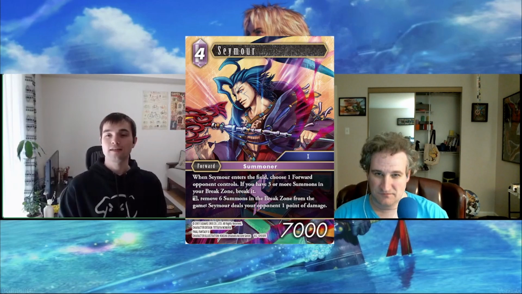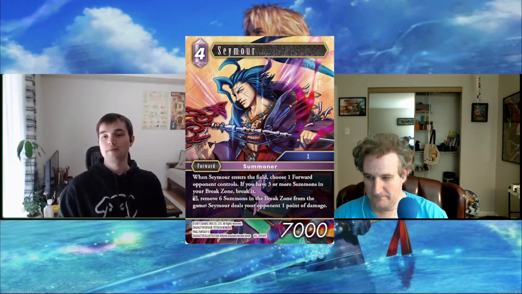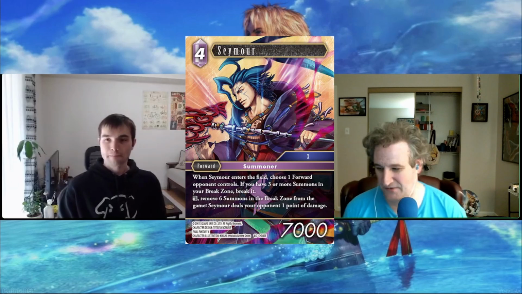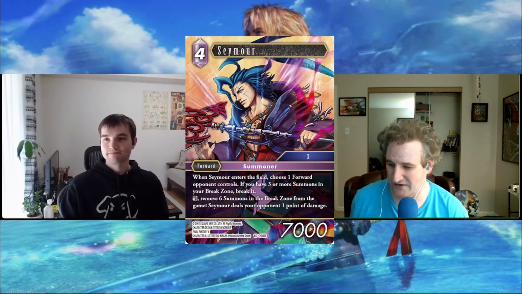I don't know if there's a clear place to play this card this set, but maybe in an Ice Lightning Terra deck with the Opus 15 Terra, this would be a nice addition as well. Seymour is a very underrepresented character in this game, I think, and I don't know if he's had a floor. Yeah, so it's nice to see him go to good.